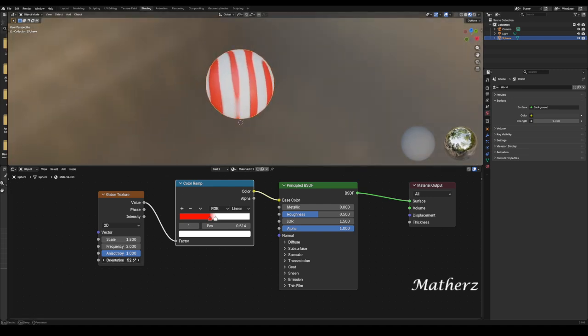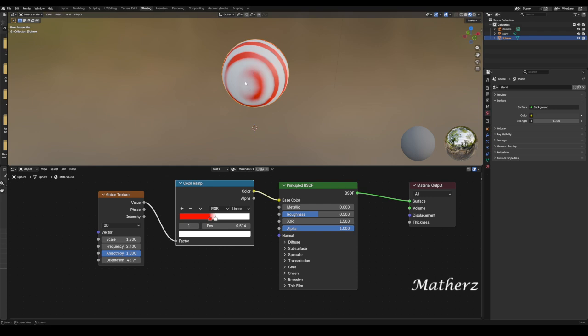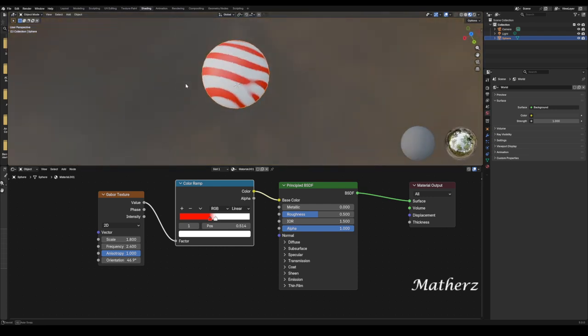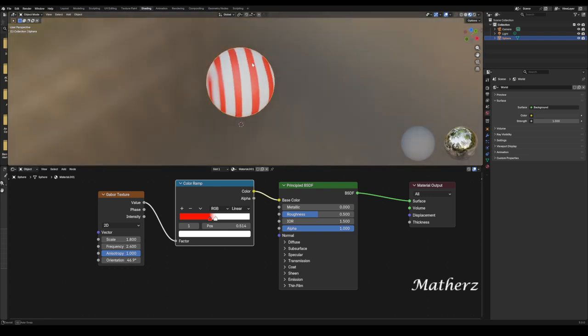And we could go ahead and mess with the orientation a little bit if you wanted to, kind of like have it more straight. You could go ahead and just mess with these settings, see what works for you. So I kind of like the way that it's got imperfections because that kind of looks like it's just been kind of cut and stuff.